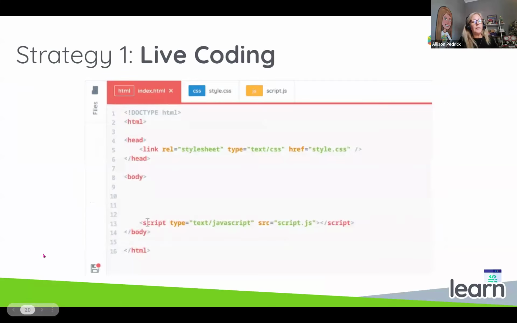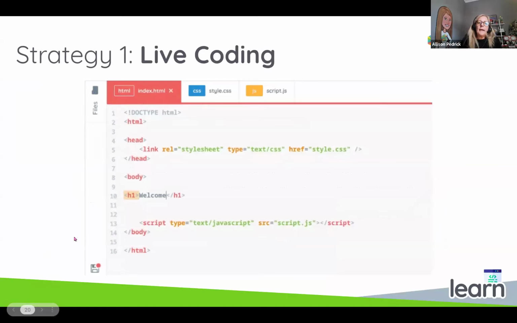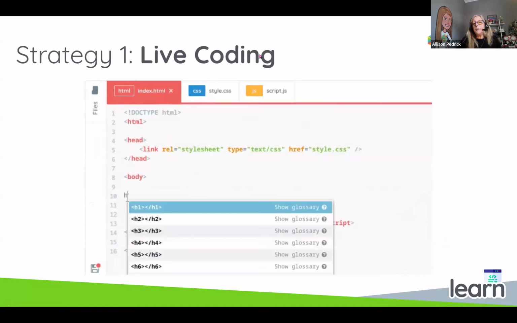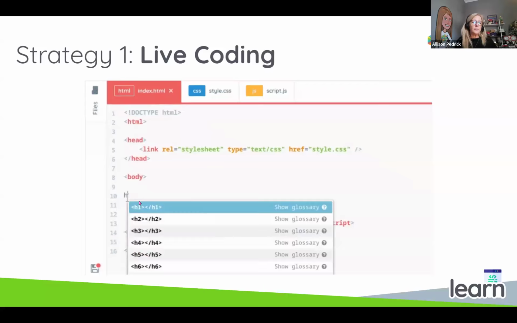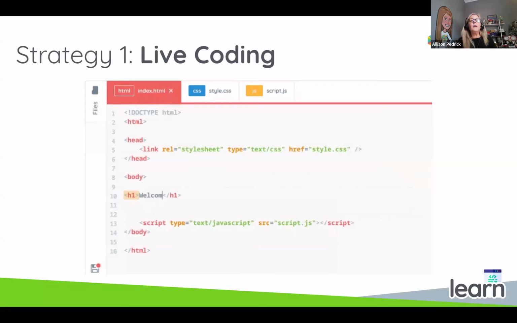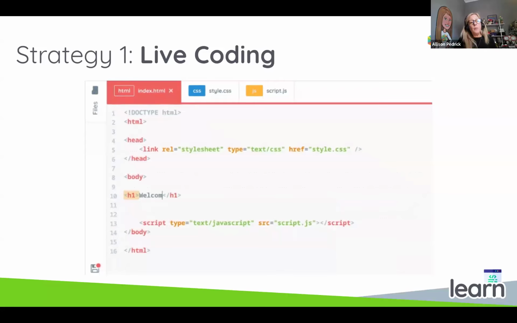So for example, in this example, I'm teaching the students how to create a heading. So H1 is the largest heading that is used in HTML. So for example, this live coding at the top would be an example of what my heading 1 would look like. And in between the 2 tags, I'm putting in what I want it to say, which is Welcome to HTML. So this would be me going ahead, live coding with the students and explaining right along with them what I was creating, or even having them explain to me what they're creating.